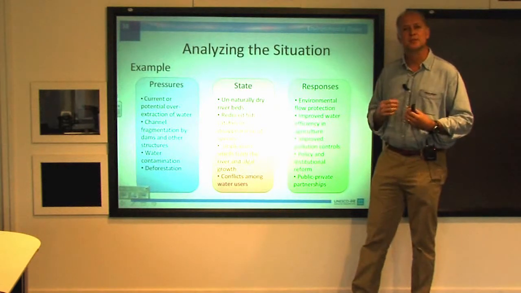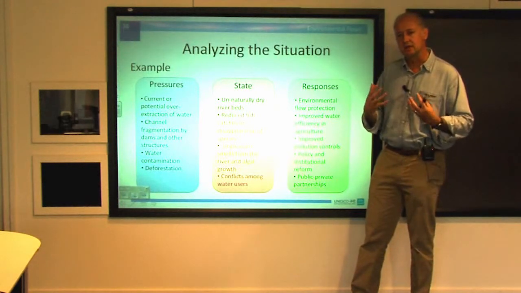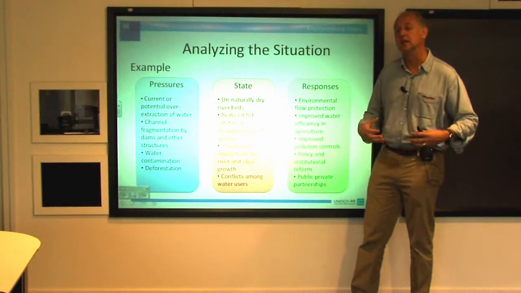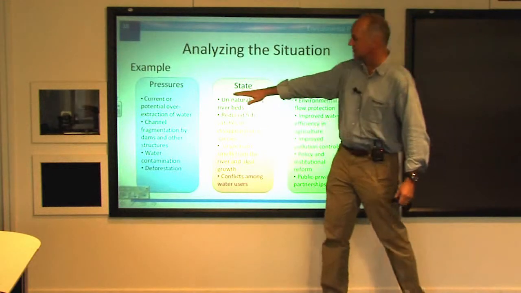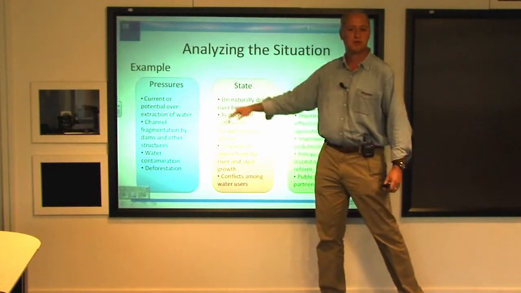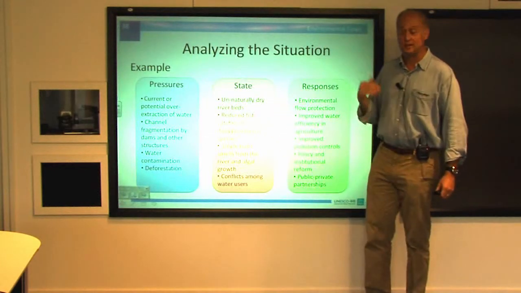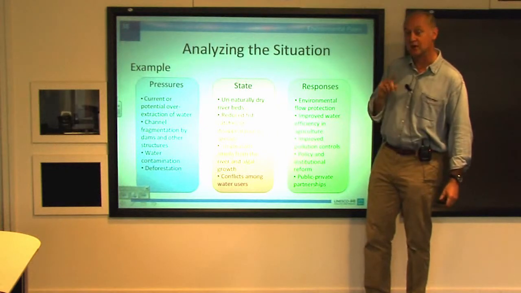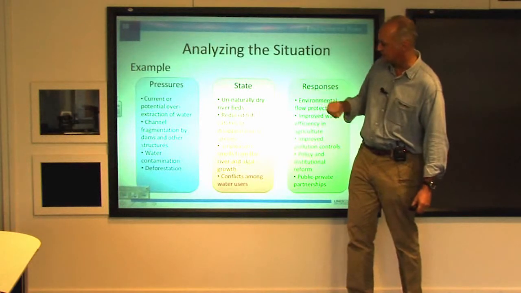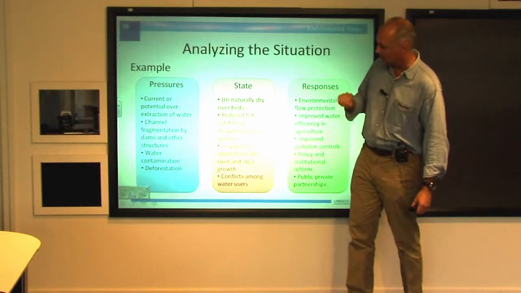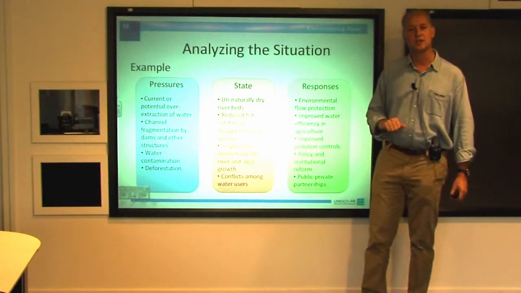But it's also helpful to keep them all together so that we understand the complexity. We begin to understand the complexity of the system. So here I've just listed some of the examples of pressures that I had shown in a previous slide as well, the environmental issues slide. Current or potential overdraft, channel fragmentation, water contamination, deforestation, and the like.